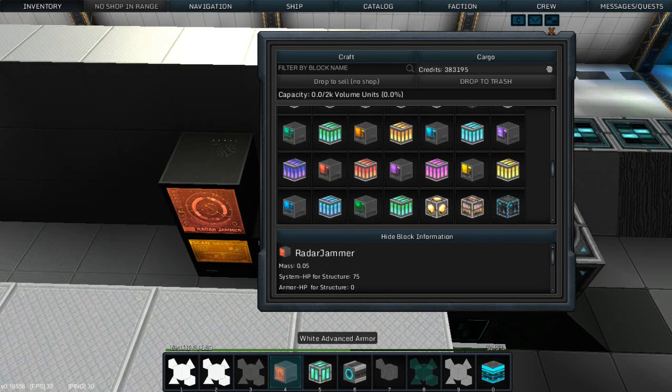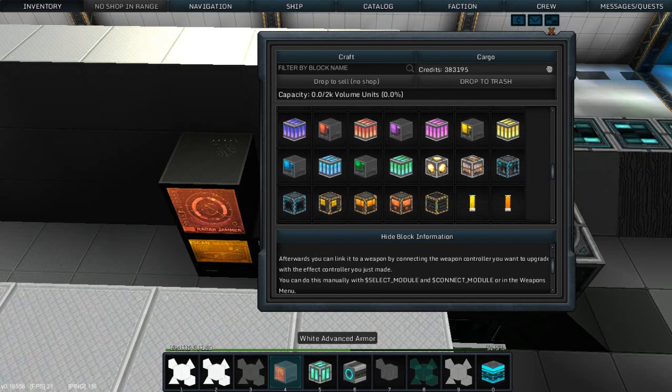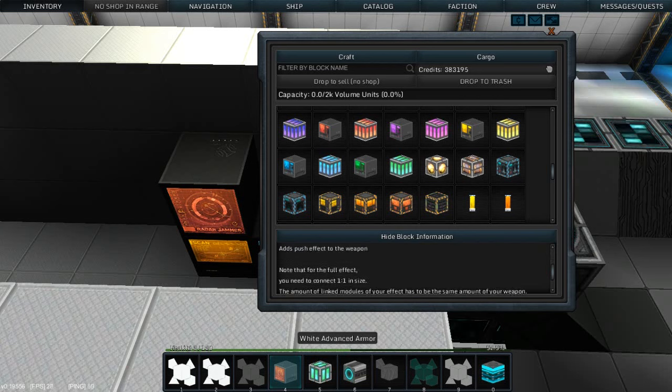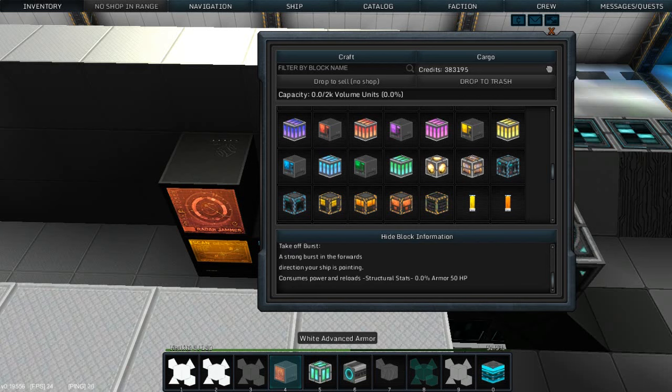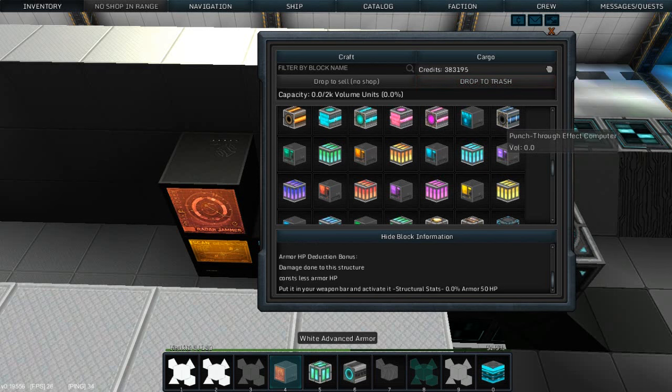Question is what effect we want to have. If we want to have it be extra fast. I don't think so. Maybe we'll have a little of everything. No, not really. All right, what does this do? Okay, weapon controller effect. Push effect to weapon. Okay, or takeoff burst. Overdrive, make us go faster. Ion supports the shields. Pull, well, that's basically a brake. Stop is anti-gravity. And what is this? That's, whoops, punch through.